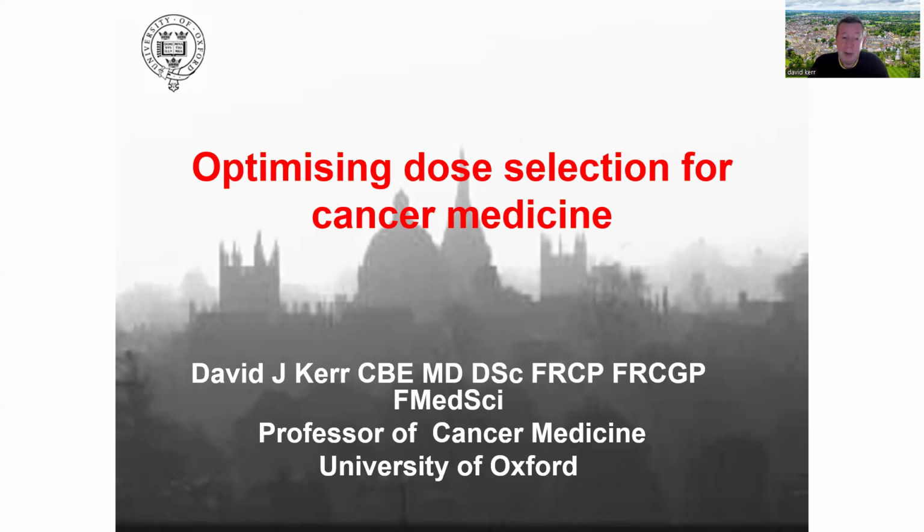What I hope to do today is to convince you that it's possible to use some simple scientific principles to optimize the dose of drugs that we deliver. Because when you think about it as oncologists, that's what we can control. We cannot control the genotype or phenotype of the cancer, but we can control how selectively and how carefully we deliver cancer medicines.